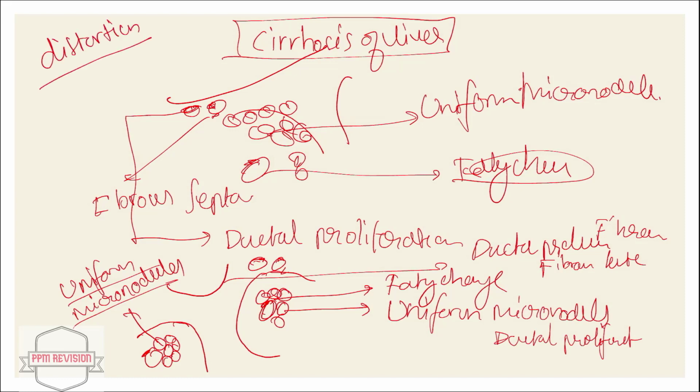So distortion, right? And then moving ahead, it is seen in bands of variable breadth intersecting the liver tissues into several islands or nodules. So you can see there are some bands and these bands are dividing it into islands. The islands are variable in size. The normal architecture of the lobule is lost. The advanced fatty degeneration is seen in liver cells.